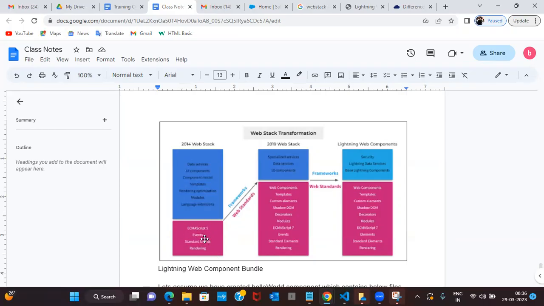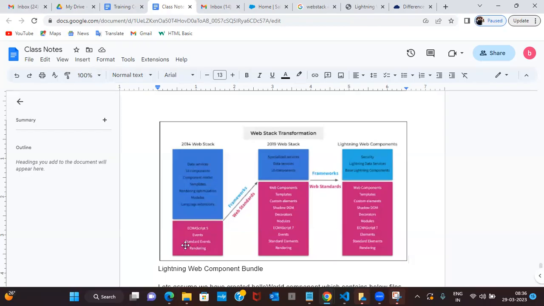As part of JavaScript, we have events, like the onchange event and the onclick event, right? Like that, we have some custom events and some standard events we can write, and rendering. Rendering is nothing but showing and hiding components depending on some values.